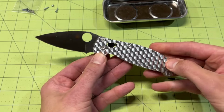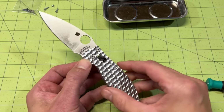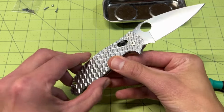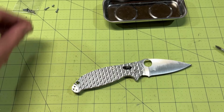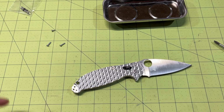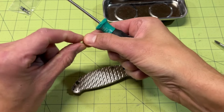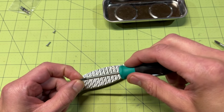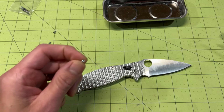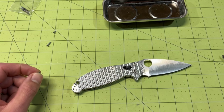All right, so here's an early look. I will be wiping down the blade, but it does look super beautiful. Okay, I'm gonna guess these screws here are gonna be T6 because they are a lot smaller than the screws that came off the Manix originally. Really? I think they're T8. Oh, they are T8. Nice one, OG.